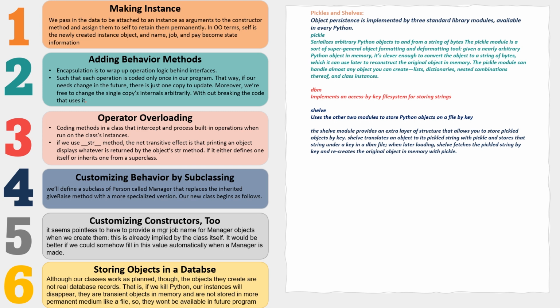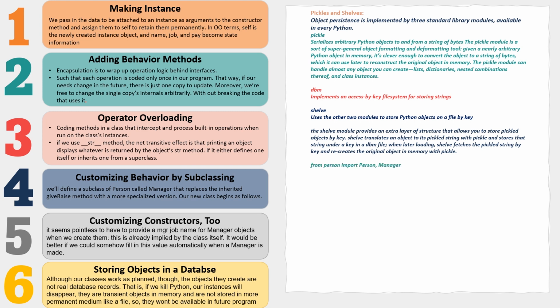In this, the purpose of the dbm module is to provide a system to store the data, and shelve is a storage space. It is a layer. In that layer, the converted object strings can be stored, and then pickle is the starting point, which converts the main object into strings.